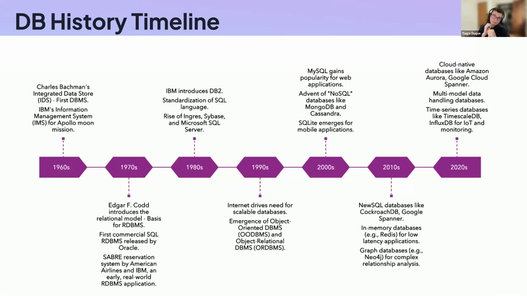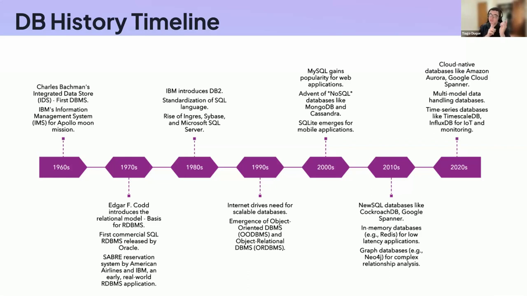In the 1990s, there was big growth in database systems because of the Internet. The 2000s brought MySQL, a very popular, freely available open-source database that most computer science students learned with. Nowadays it belongs to Oracle, but there's MariaDB as its open-source version. At the same time, NoSQL arose — databases like MongoDB, which doesn't comply with the SQL standard, was created around 2007 and represented another major change in database history.